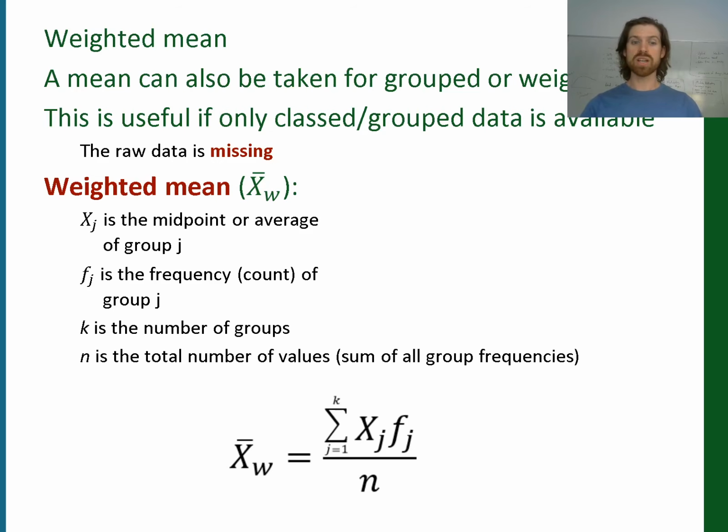Just a reminder, we're going to calculate this in RStudio. Here I just want to explain that to get the weighted x bar value, we need to take the midpoint or the average for each of those individual groups, and multiply it by the number of individuals within that group. Then we do that for each one of the groups that we have and add them together, and then we divide by the total number of values. Okay, so we'll do this again in detail in the lab, but this is a really nice way to calculate the mean when you do have lots of different groups.